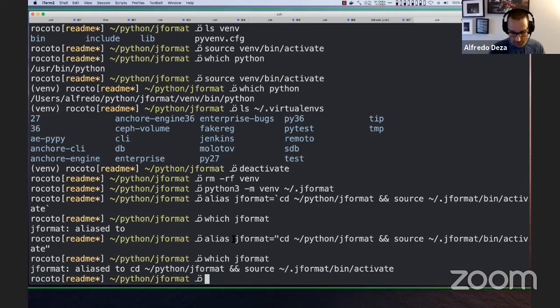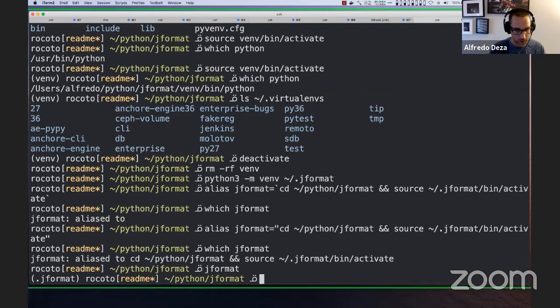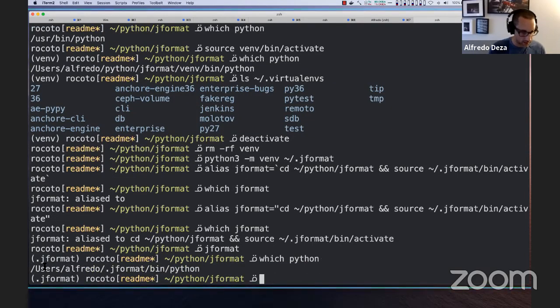So now if I type JFormat, there we go. So a couple of things have happened. My prompt has changed to JFormat. And now if I do which python, it's basically the convention that Noah follows in his environments, which is having the name of the project.